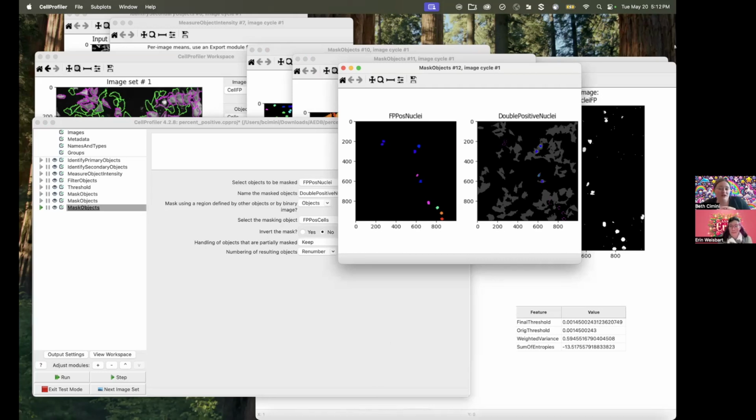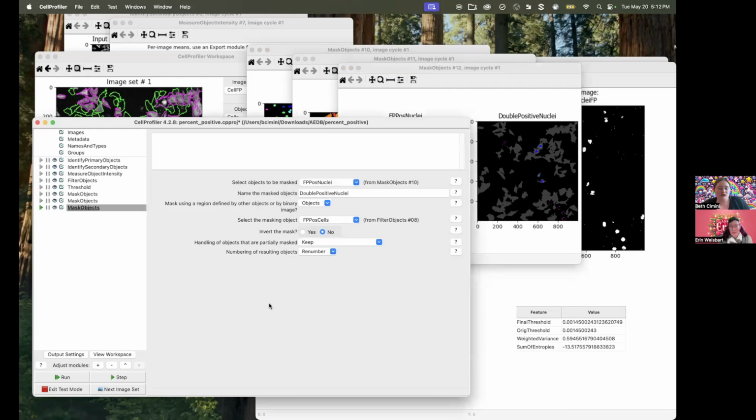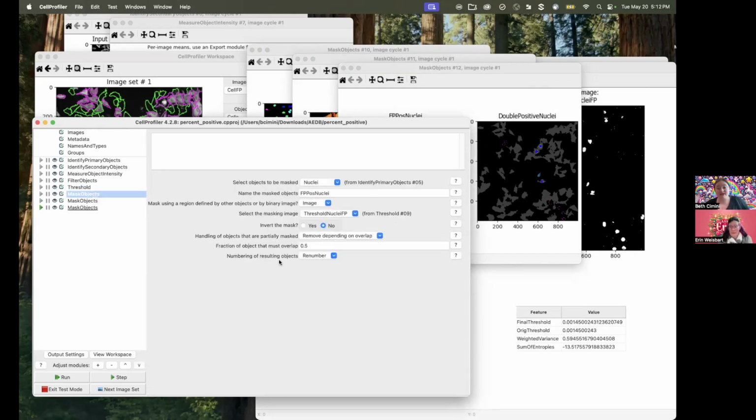If we've got time, I want to show you one more quick thing. This is great for when I can say, all right, my thing should be like 50% positive. That's great when we have things like this that fill the whole nucleus or the whole cell. But if you remember back to our sparkly episode, that is not always the case. Sometimes we just have a few little sparkles.